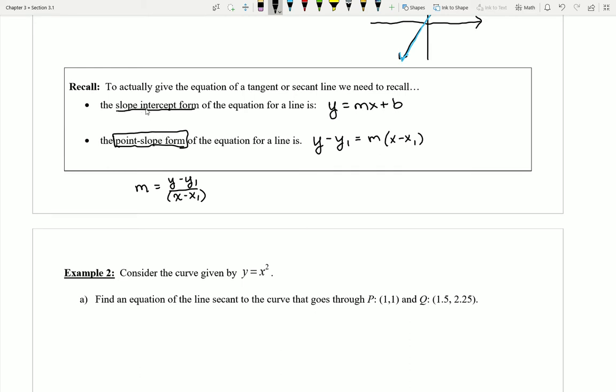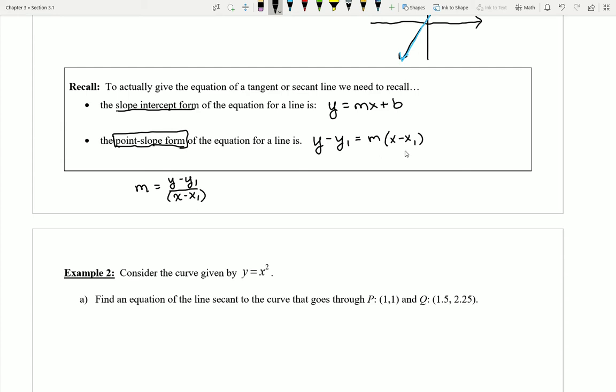I know many of you are probably way more familiar with slope-intercept form, and that's totally fine. But things will be so much faster. Tangent line equations will be so much easier to construct if we are able to actually use point slope form. So I really encourage you to focus on how I'm using that in these videos, because I believe it's going to save you time in the long run. I don't want you to have to do more work than necessary.